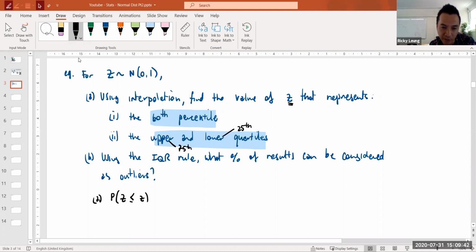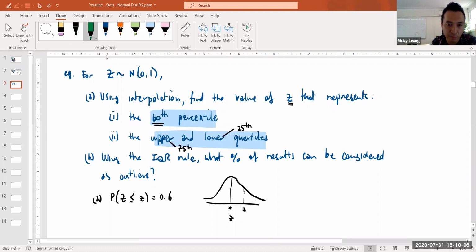What does it mean by the value on the curve? It means that right now, that's 0. So all these values on the x-axis are values of Z. The question is saying, what value of Z is it? Where am I horizontally such that it represents the 60th percentile, so that the probability is 0.6? So this is the value of Z, and I don't know what that is, but I do know that the sum of this area here equals 0.6 or 60%. So I need to find the value of Z that has an area of 0.6.